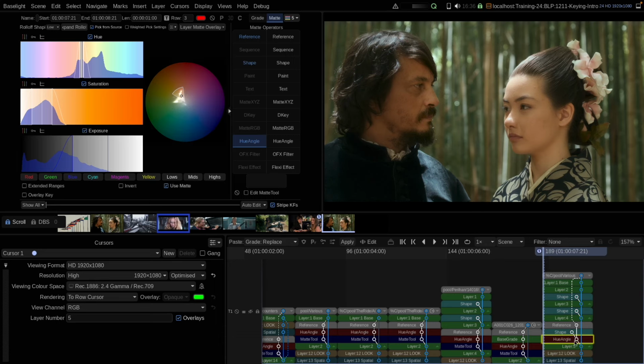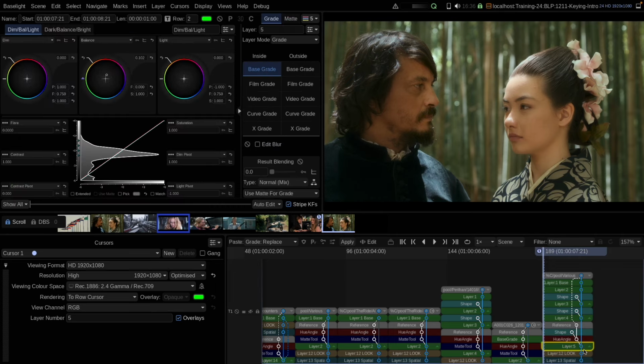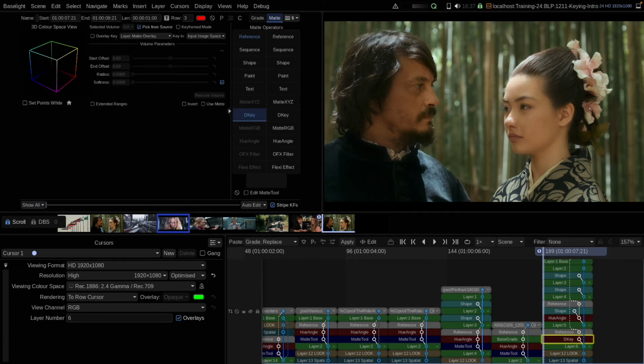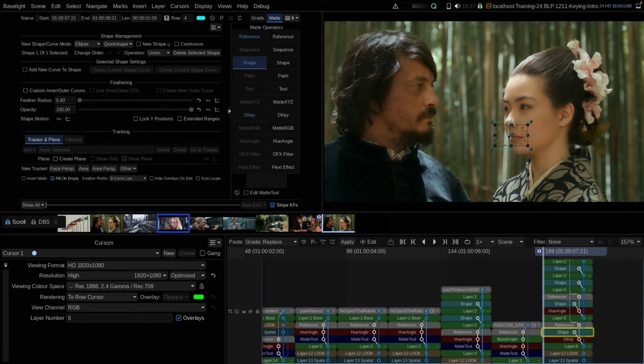So this is then an even more advanced stack structure when both the HueAngle strip is two input, one output, and the layer strip is basically two input, one output. And you will see a use matte button if we here attach a DKey, for example, for a key for the lips. You can see that every keying strip has that use matte toggle with which we can combine it, for example, with a garbage matte.